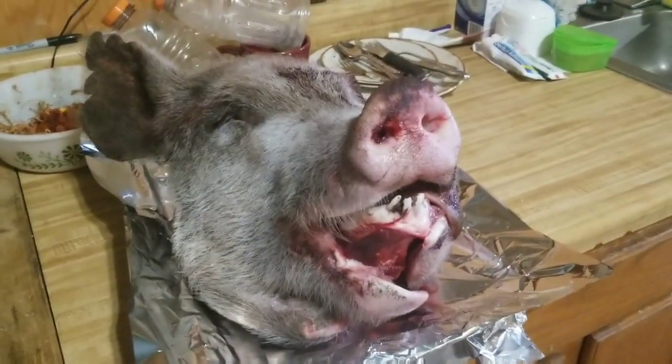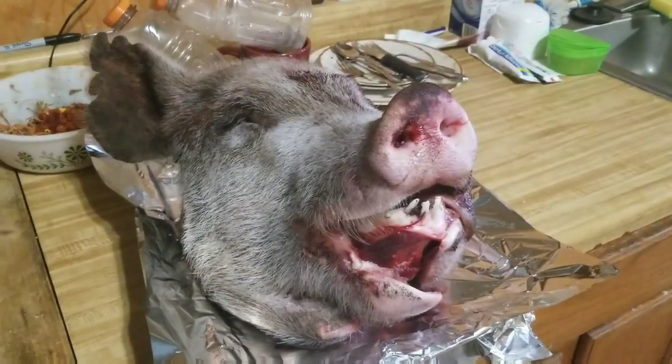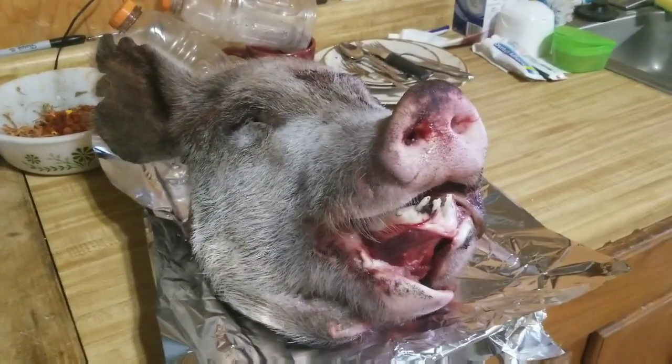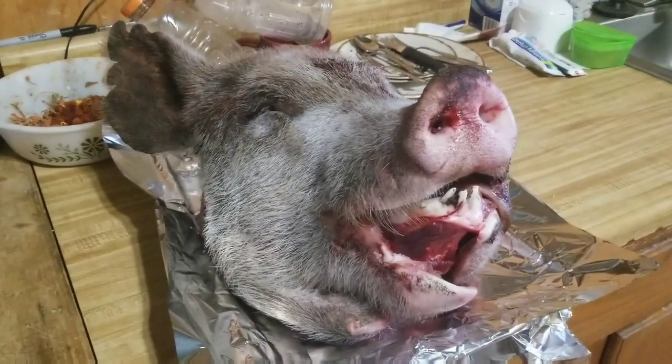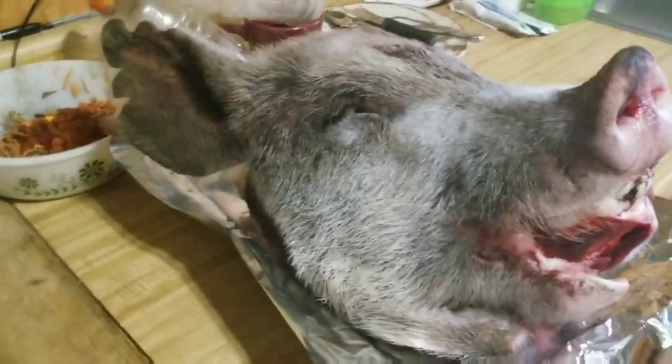I know a lot of you are going to be like, oh my God, you can't let cooked bones go to dogs. Well, these dogs have had chicken bones and everything else. They're not a little pet dog. They're like coyotes and wolves. They're used to digesting that type of stuff, and that's how they live. So this will be a nice big treat.